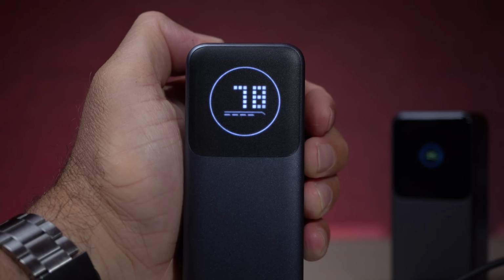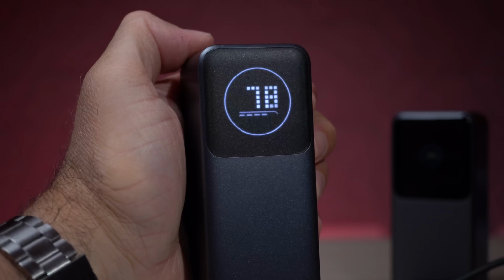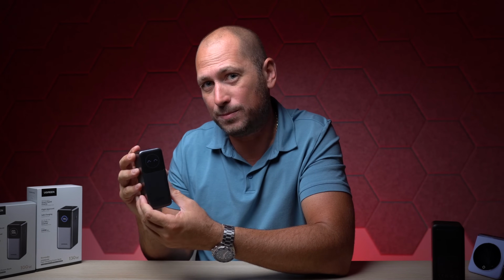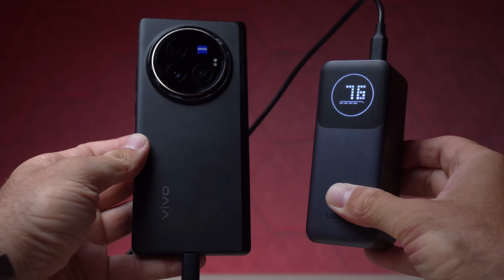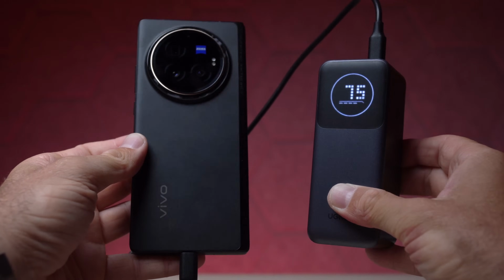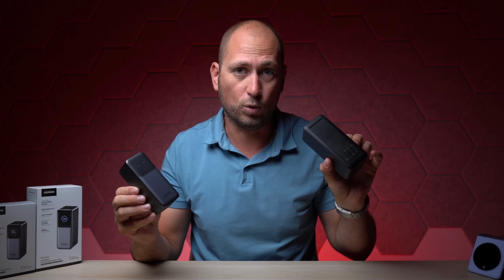Now this one does have a display on the front here, but it doesn't show as much information as the other one. So you basically get to see the power bank capacity on the display there, but it doesn't show you how much power a device is taking from the power bank. However, you can also charge this and have another device charging from it at the same time. So the same as it was with this one here. So of course I've tried this with my laptop, I've tried this with my iPhone, I've tried this with the Samsung device, so everything charges as fast as the device can charge.